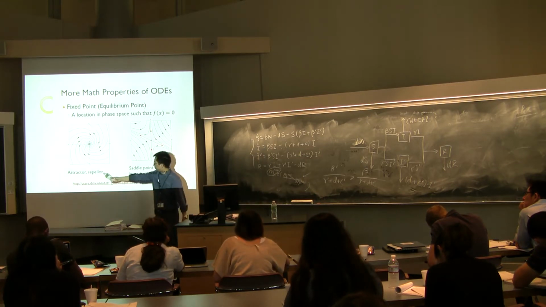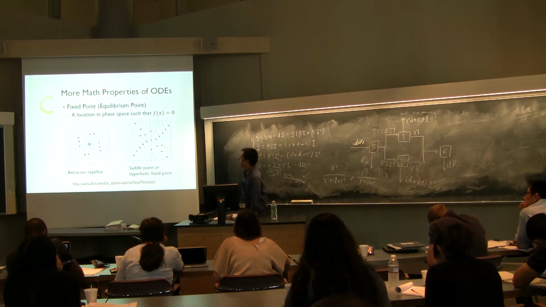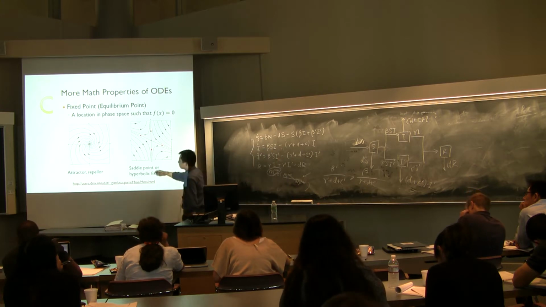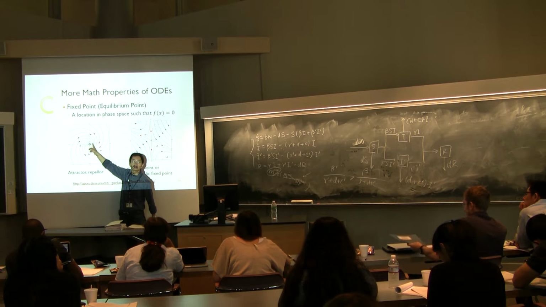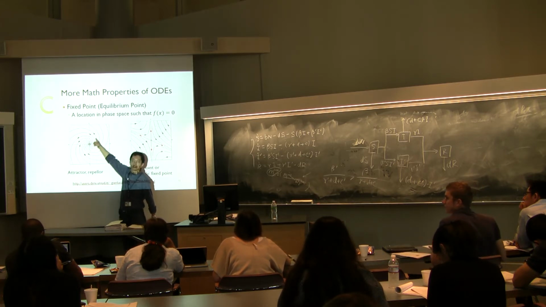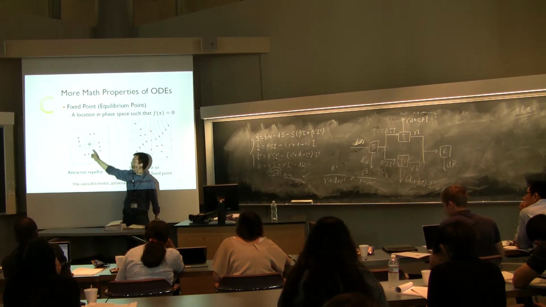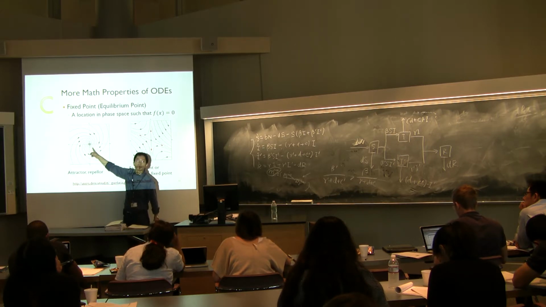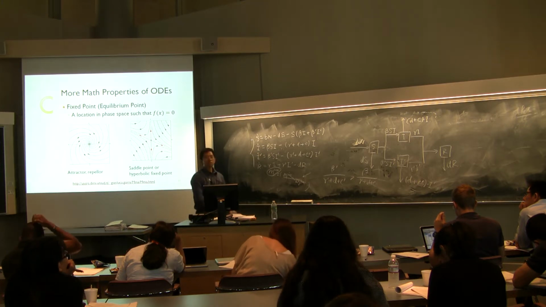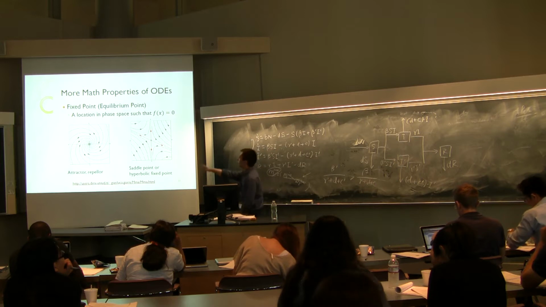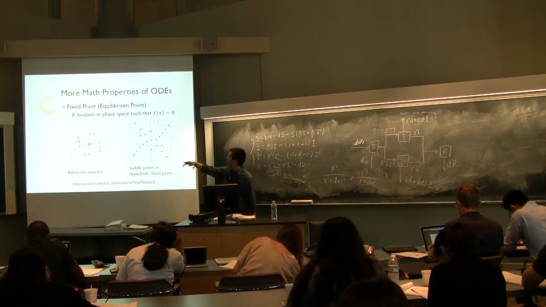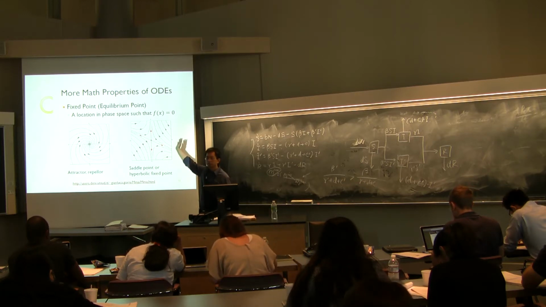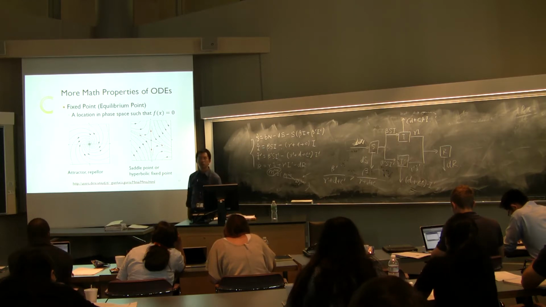And you may also meet these two terminologies. One is called attractor, one is called repeller. The concept is that if I have a fixed point here and I move it a little bit away from its exact position, then if the solution just moves away from the fixed point, it's called a repeller. If I move away from this fixed point, but the system can go back to this fixed point, we call it an attractor. Basically, this tells you the stability of this fixed point. If you perturb the system a little bit, will you stay at the original place, or will you move far away from your fixed point? So that's the concept of attractor and repeller.